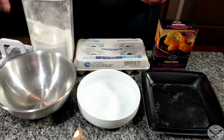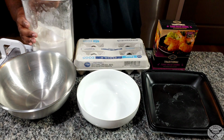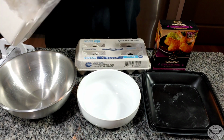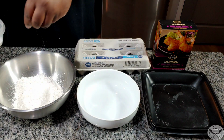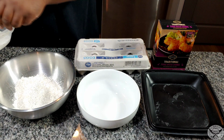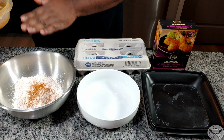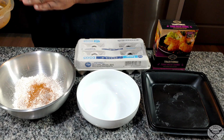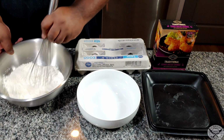And we are setting up a 3-part dredge station with flour, eggs, and panko breadcrumbs. And now we're going to scoop out a generous amount of flour into a bowl, and then we are going to season it with salt and pepper. Now, you don't want to do too much seasoning to the flour because the grits are already going to be extremely seasoned, so you don't want to overpower the whole dish. And now we're going to give that a quick whisk.